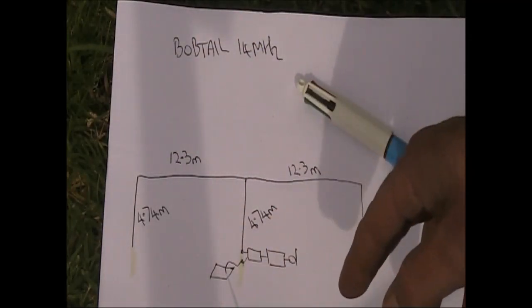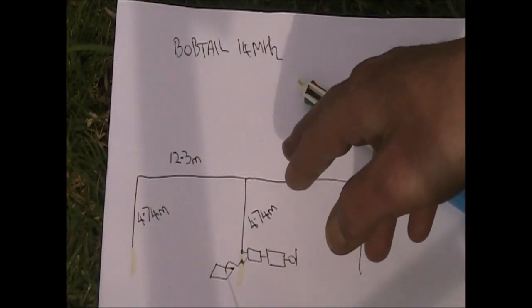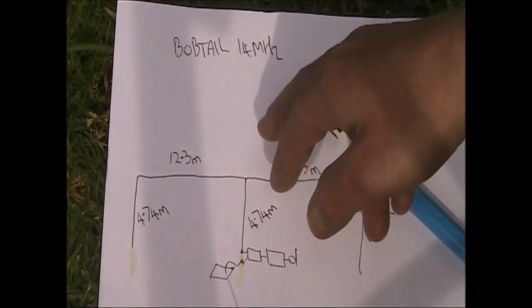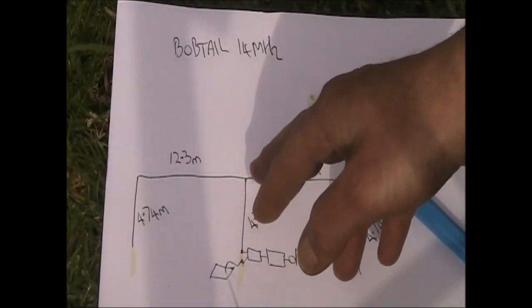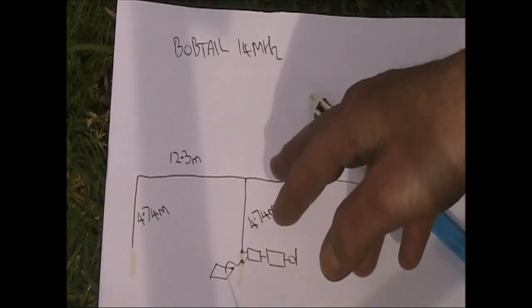And at 7 megahertz, I had a look at that on the antenna modeling, and the lobes seem to be in line with the wire, so out in this general direction, with the null broadside. So an interesting antenna that's got some different directionality on different bands, and depending on where you are, that may be convenient for you.